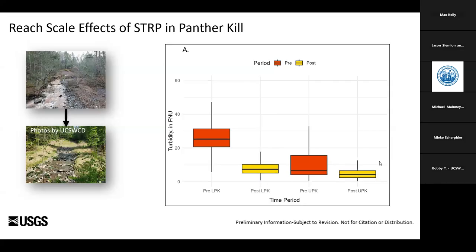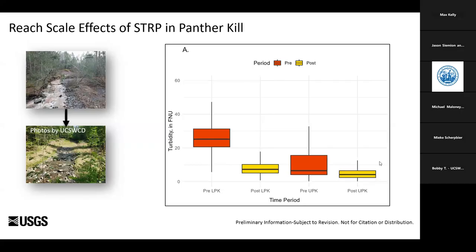Panther Kill used to make extended contact with a failing bank of fine-grained sediment. That's the upper left picture there. Additionally, lacustrine clay was mass wasting right into the channel, and there was also lacustrine clay found in the bed of Panther Kill at this location. In late 2022, a project was constructed, resulting in that second lower picture that we have there.